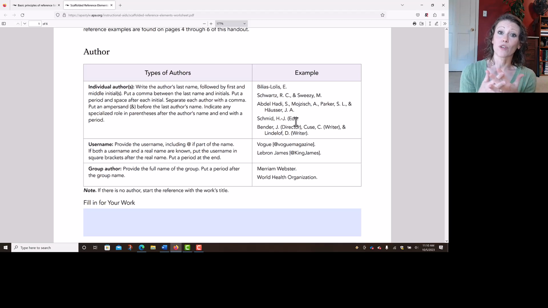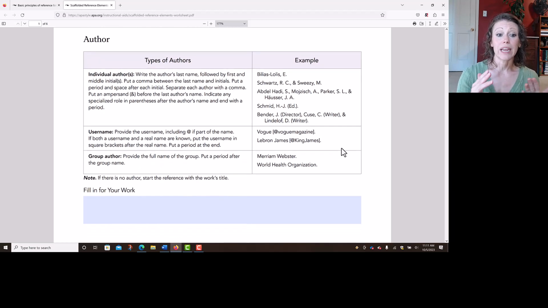Another issue is if you don't have an author, but you have a named editor, you can do the editor like the author. So you would do last name, comma, first initial, period, and then possibly space, middle initial, period. But then you would put in parentheses, Ed., period. And then that notes that this is an editor, not an author. And you would put a period at the end of the parentheses to note the end of the author element as a whole. So that is just in case your source doesn't identify an author, but does identify an editor.